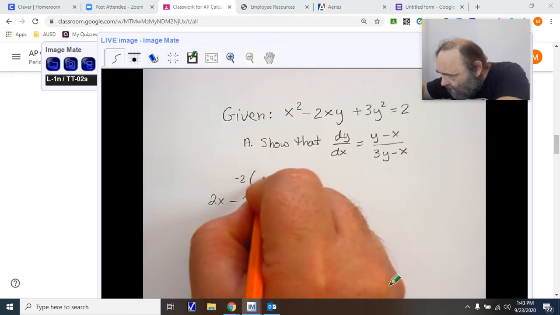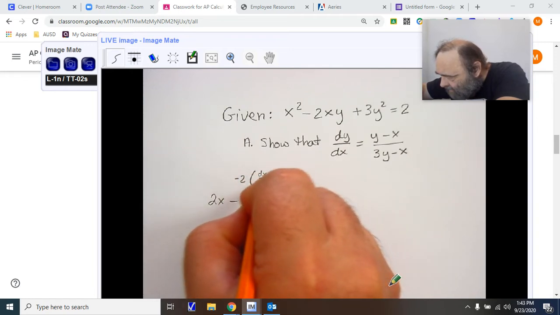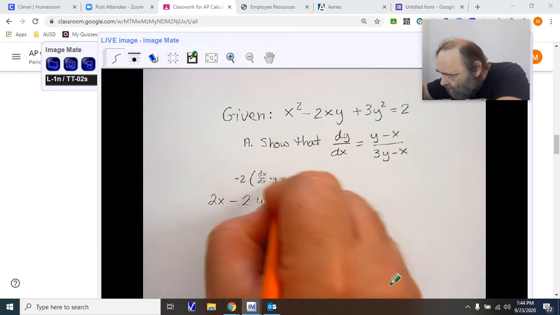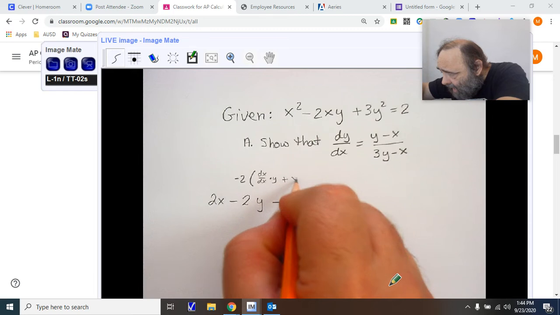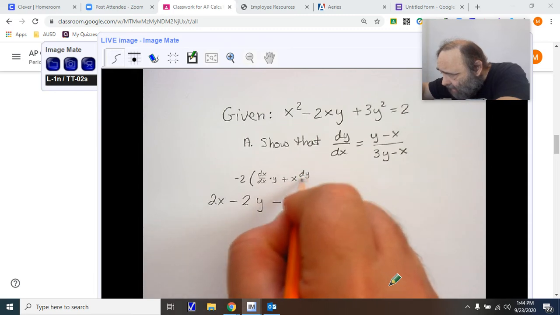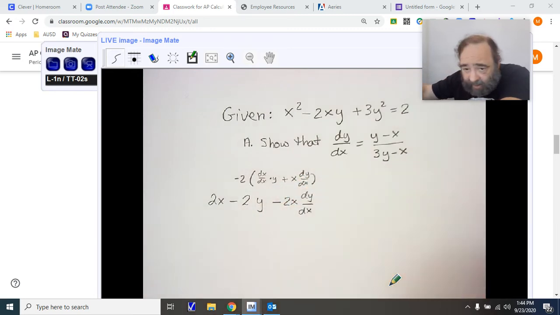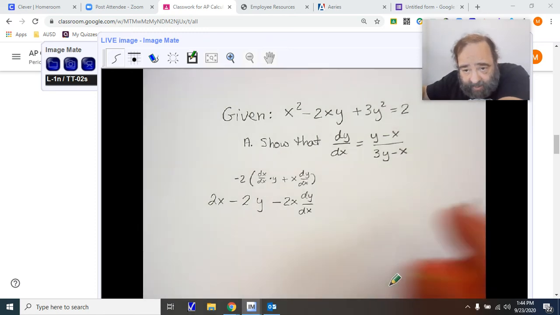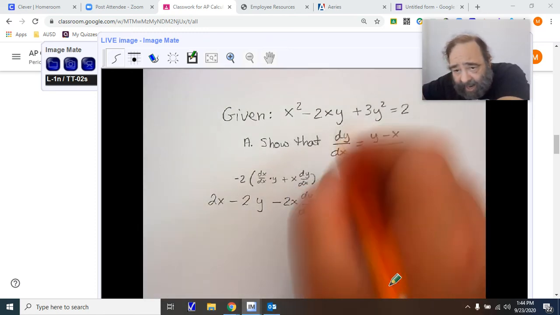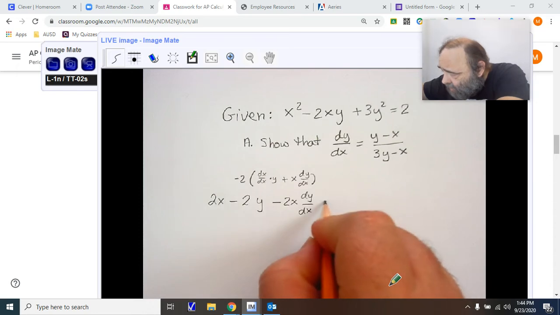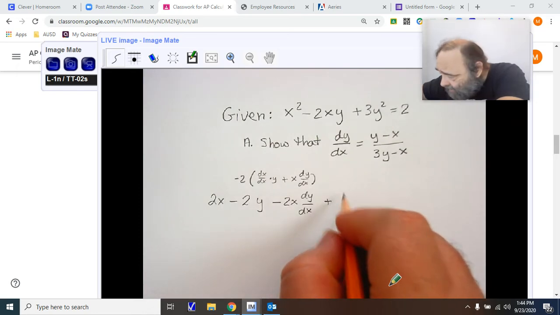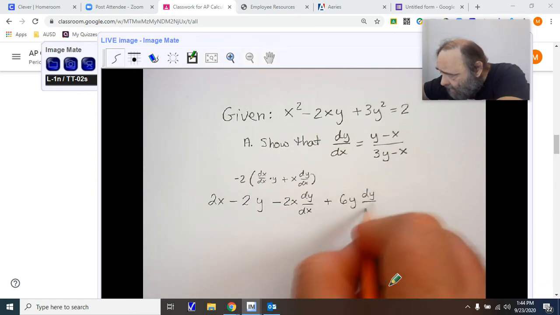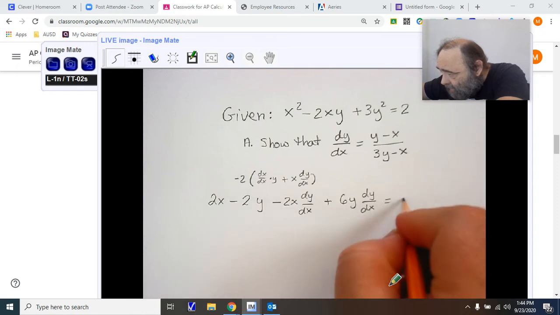I did the derivative of the x, so I have dx dx times y, which turns out to be 1y, and then I have plus x dy dx. I then distributed the negative 2. Now, in the next piece, this is our explicit. It has no x attached to it, so we're working with our chain rule. You just have to see that y as the last piece inside. You get 6y dy dx equals 0.